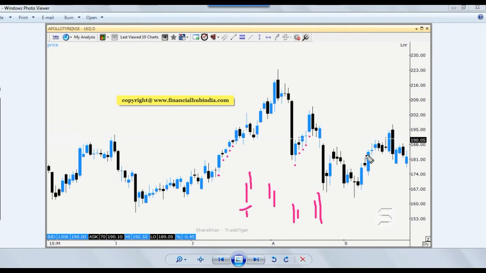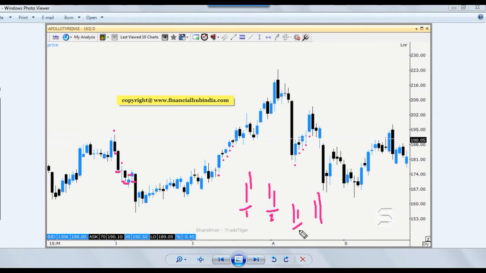And the opposite is also true. What's happening here? If this is our first candle, the second candle has broken the prior candle's low, then the next candle broke the prior candle's low, so the lows are broken. Again you can see the high is broken here, and again this candle's low is broken here. So the highs and lows are broken. This is how all the candles are moving upward or downward. This is one thing happening, right? So we have done our two patterns.